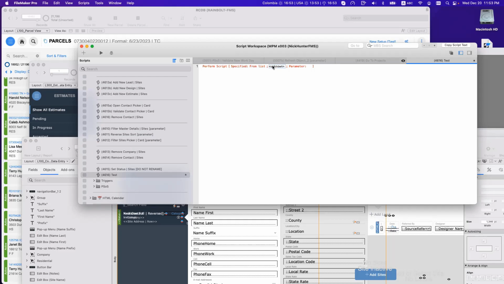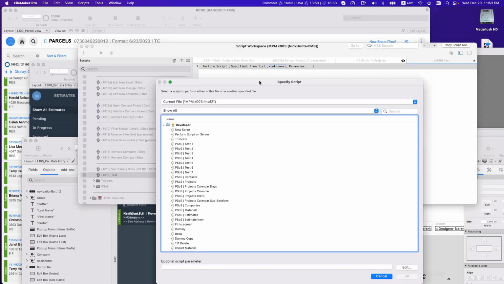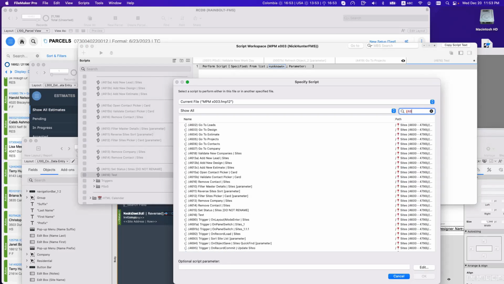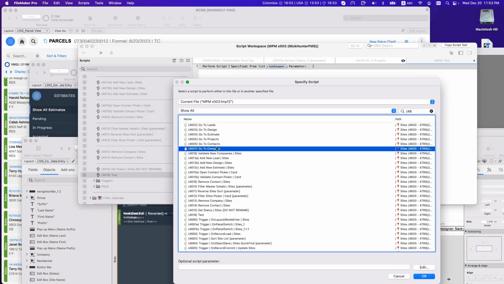And then we have this window here. Now I want to go to the go-to company, but to be honest, I don't remember it. Okay, it's a 46 something, of course, because I am in sites. It's this one.